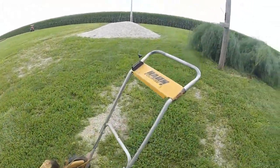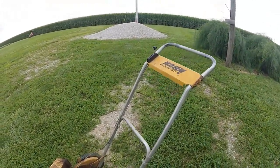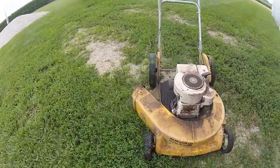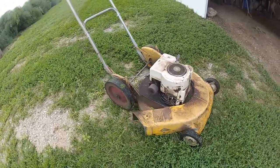Alright, so this is the lawnmower that Dad was using. It's our old Han lawnmower. I think he said it's from 66. Don't quote me on that, but it's from the 60s, I do believe. And, yeah, it's quite old.